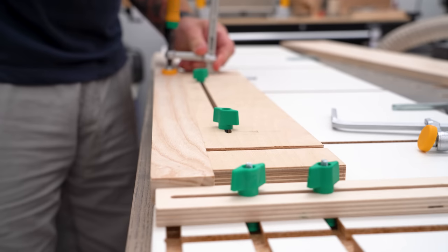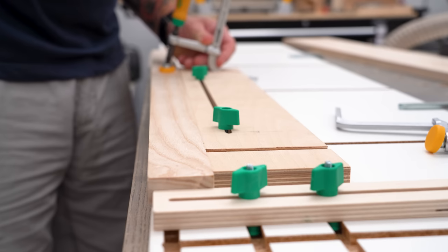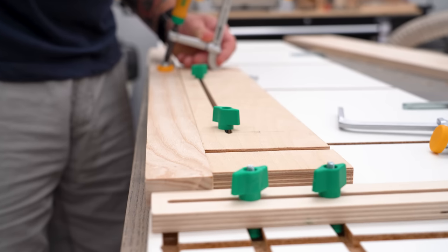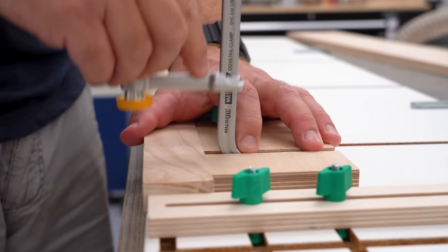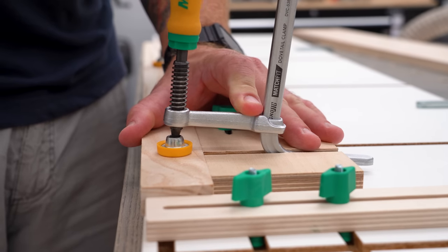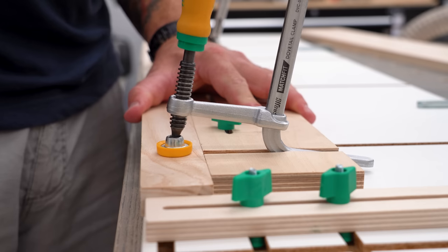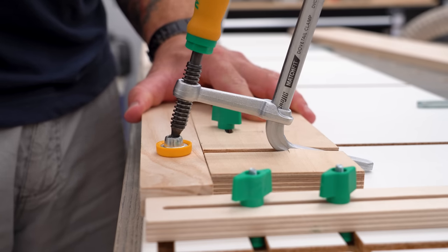However, if you have to push the clamps back — like when clamping down narrow stock — it turns into a catastrophe. That's because the foot of the clamp has to have material to push against before it can start exerting clamping pressure, and because it's hanging off the back of the fence, you will almost run out of threads before you ever get it clamped down tight enough. And to make matters worse, the fence material actually starts coming apart while doing it.